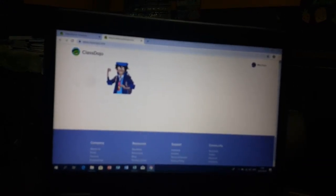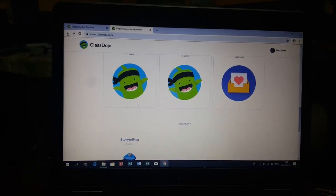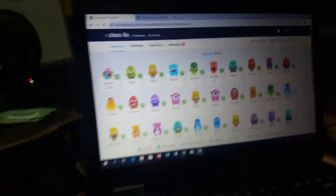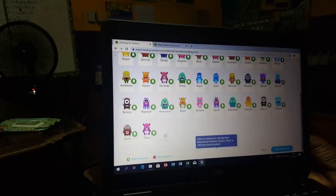Let's go back. Continue. I am searching for the area where, oh, let me come back out and go back there. So they share a story on the class, right? We have a class discussion guide that we use, and there is also the attendance. So each day I get to save the attendance, even though we do that with a record here, but I can also save the attendance for each child, right?